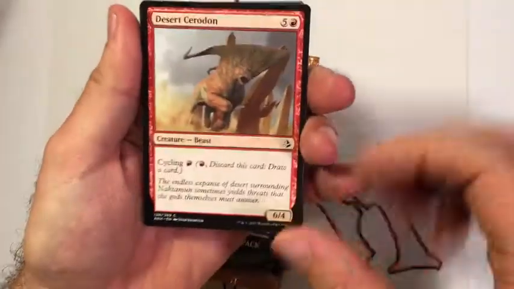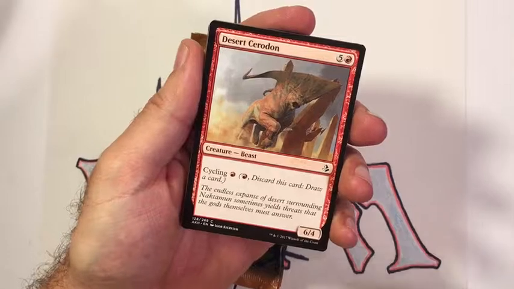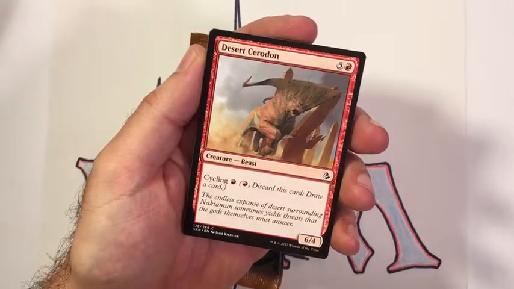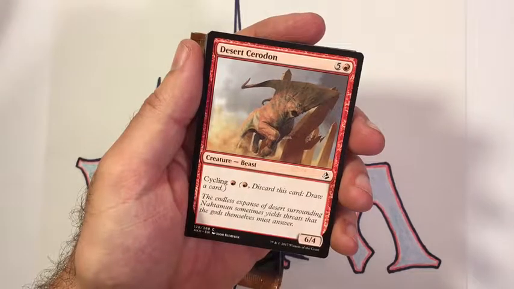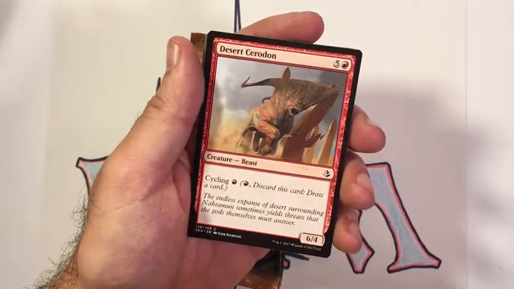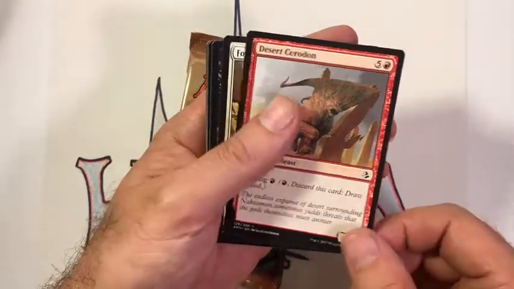Like I said, we're just going to go through this and we'll make a pick real quick. I've really found Amonkhet to be a spectacular set to draft and to do sealed builds with, and even 60 card standard builds. It's a very well designed set. It's probably the best designed set in a long time, in my opinion.